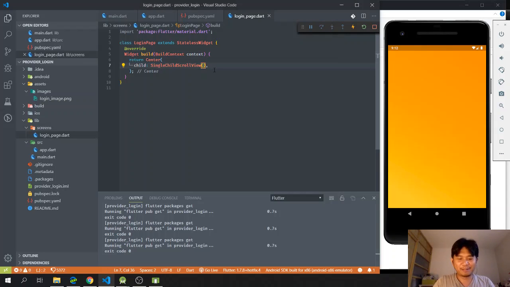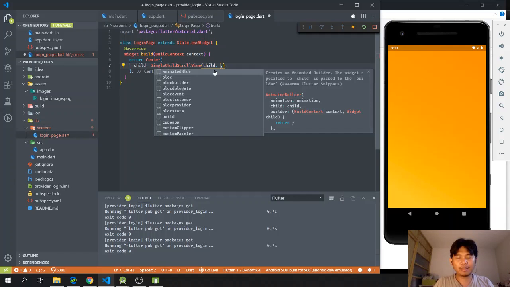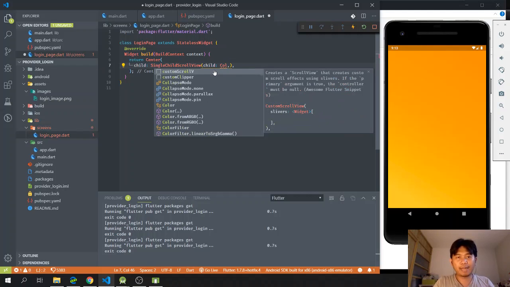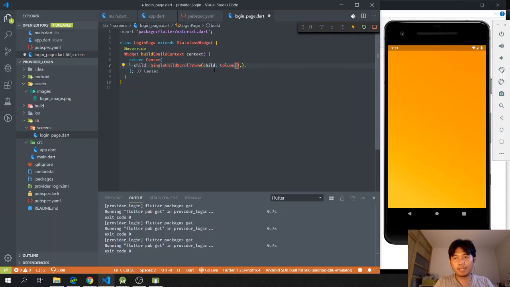Alright, so for this one, we will have a child, and we will have a column as expected, because we will have the four widgets, the two text fields, one image, and one button for the submission.